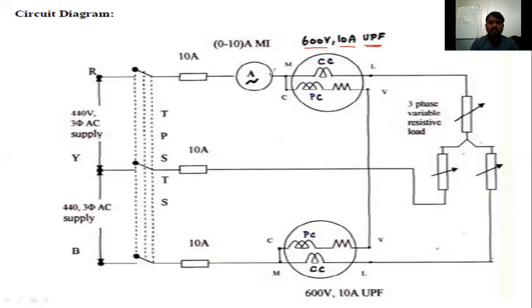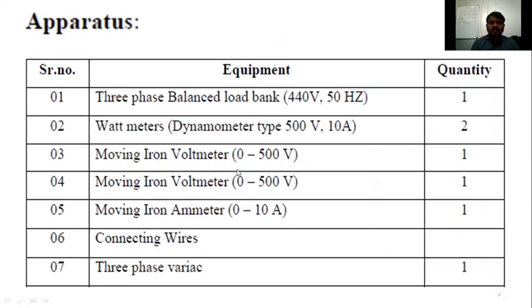These are the main components. Ammeter is required, watt meter is required, connecting wire from here to here we have to do the connection, and the load is required. One voltmeter also we have to use here. For the balanced load, all the voltages, line to line voltage, nothing but line voltage we are going to call here. This is the voltmeter we have to use, 0 to 600 volt voltmeter we can use here. So this is the circuit diagram. By seeing this circuit diagram, we have to decide what components are required here. These are the components required.